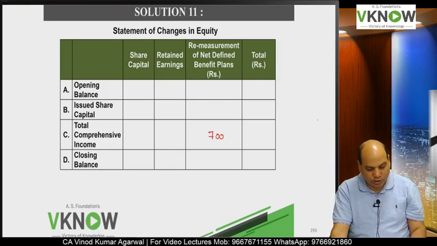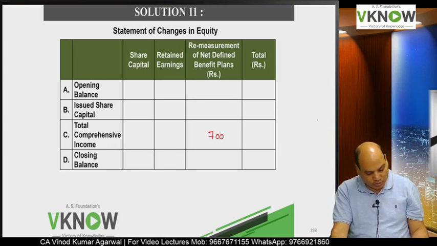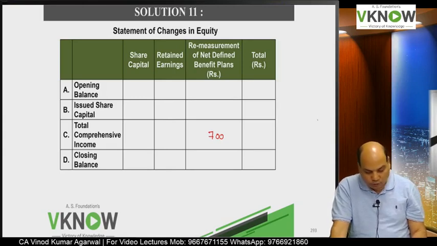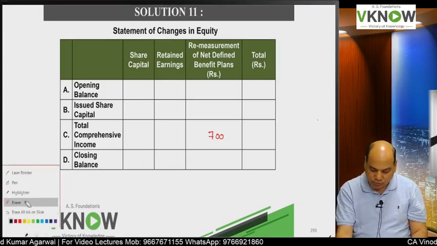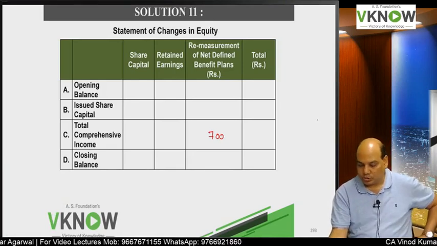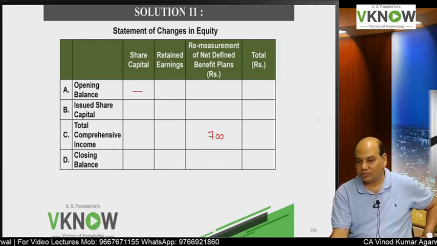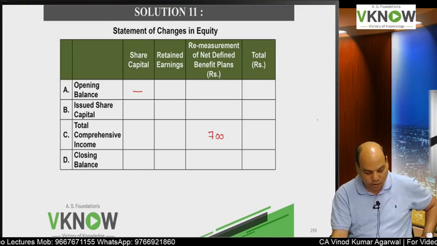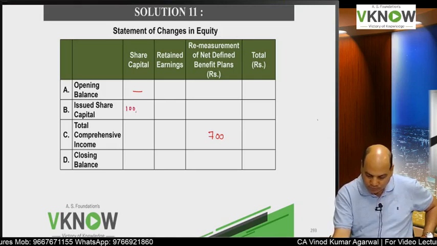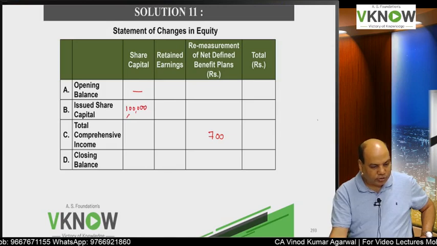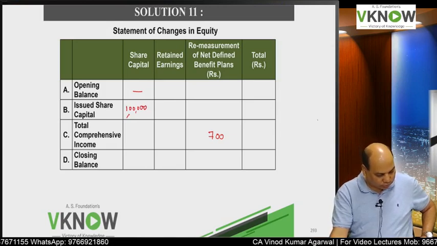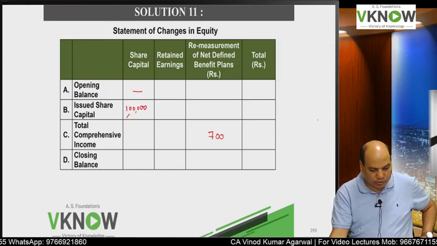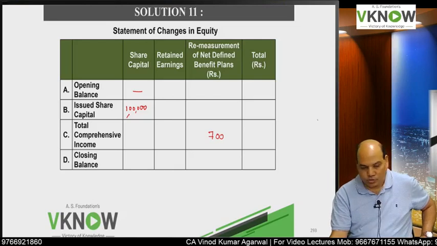Very important question. It will come for at least 14 to 16 marks, and you can get full marks if you are well prepared. Share capital SOCI, which line? Opening or issued? Opening is 0 because this is a new company. This is a new company, first year of its operation. So we will write in issued capital. How much will write? Have they given you face value somewhere in the question? Is the face value given? No. What will you do? Assume 10 rupees.